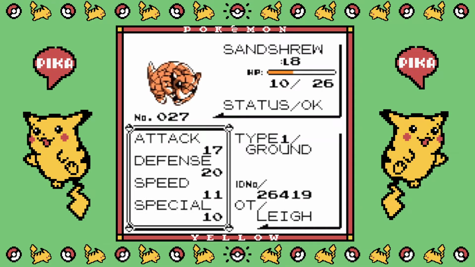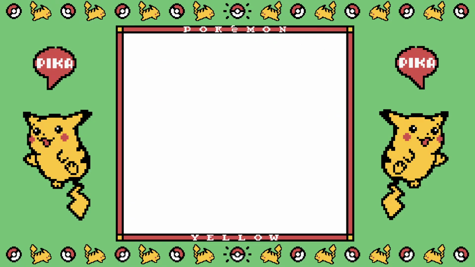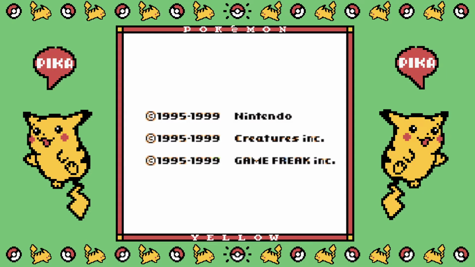Oh my gosh, what is it with these Sandshrews and the really weak attack? The attack I'm looking for would have to be 19. Its defense though is 20. Let me restart that. The best attack is 19, the best defense is 21, the best special that I can see at this point is 12, and the best speed is 13. And the best HP is 28. So, which is why I'm still resetting.